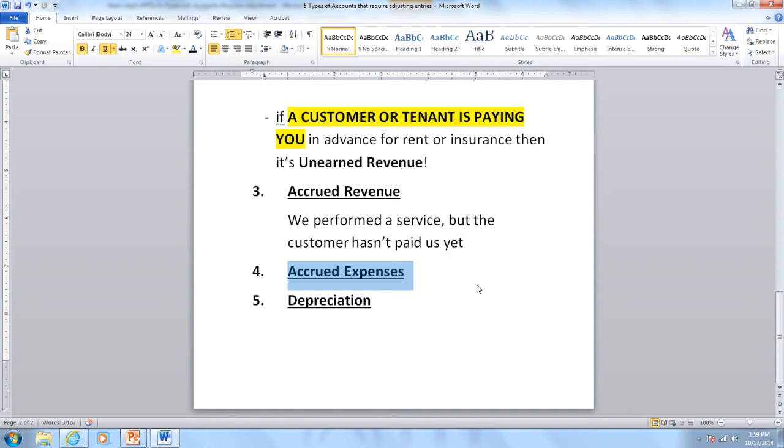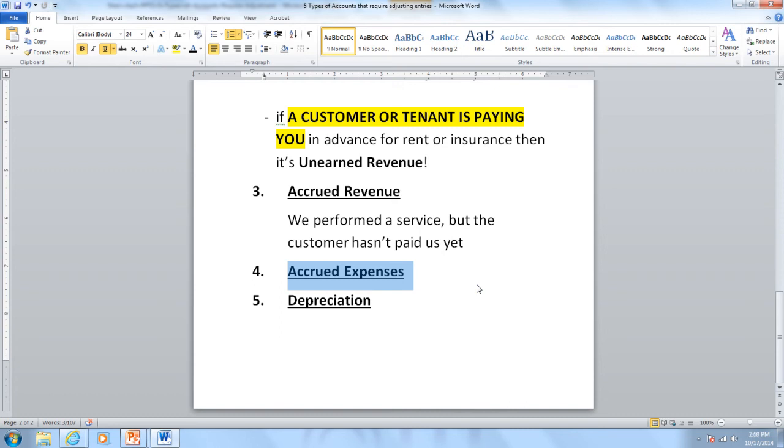So things like vehicles, equipment, things like that. Now, when we purchase something, we know that we have to record it at the purchase price. So let's say we buy a vehicle worth $40,000. When we first purchase it, we would debit our vehicle asset account for $40,000, and we would credit cash or accounts payable or loan payable, depending on how we paid for it. So now, say it's a year later, that car is no longer worth $40,000, and we want our books to be true and accurate. So what we have to do is decide as a company how much that vehicle is worth now a year later.